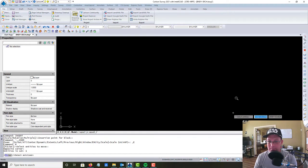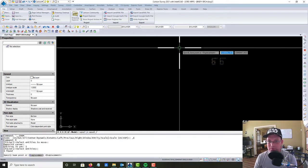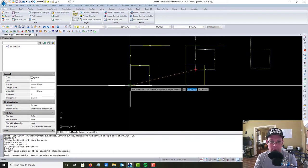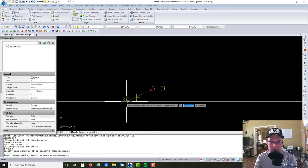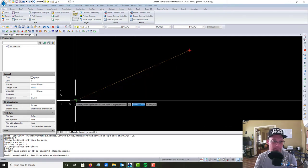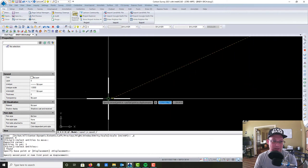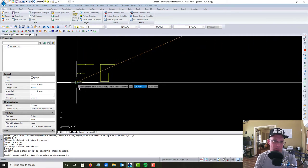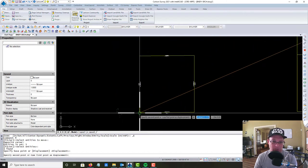All right. Now you can see, for some reason, we got two copies of this, and I don't know why that happened. So I'll need to go in and clean that up. All right, so I know what map this is. This is actually on the east side of our east adjoiner, so I'm not sure if we're gonna use it or not.